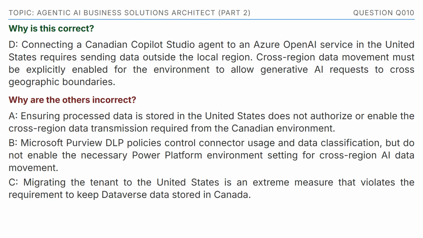A. Ensuring processed data is stored in the United States does not authorize or enable the cross-region data transmission required from the Canadian environment. B. Microsoft Purview DLP policies control connector usage and data classification, but do not enable the necessary Power Platform environment setting for cross-region AI data movement. C. Migrating the tenant to the United States is an extreme measure that violates the requirement to keep Dataverse data stored in Canada.